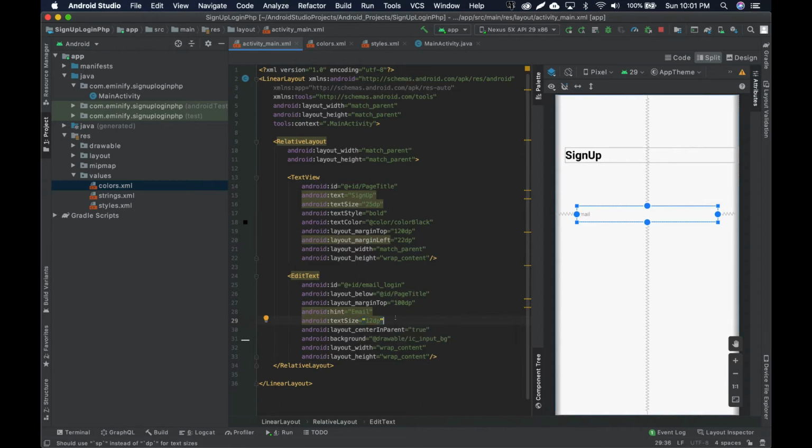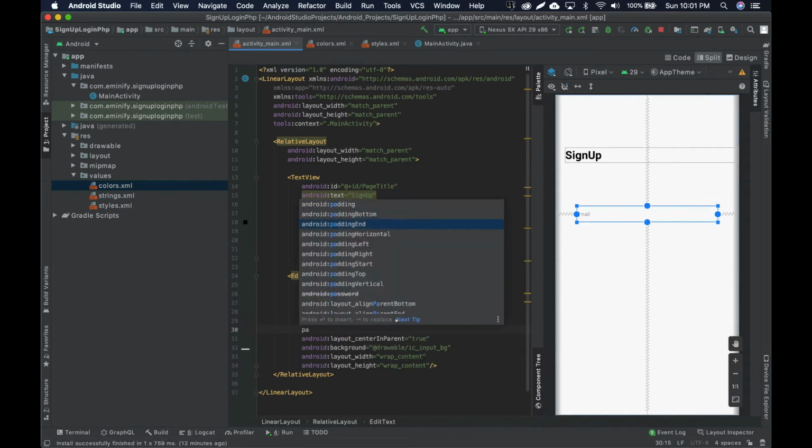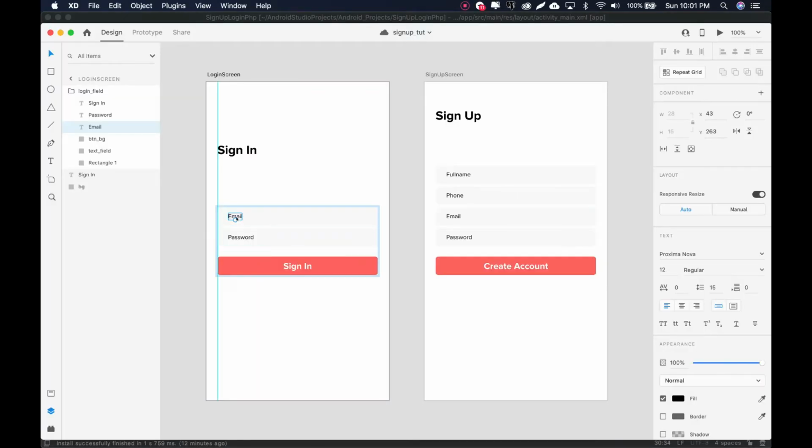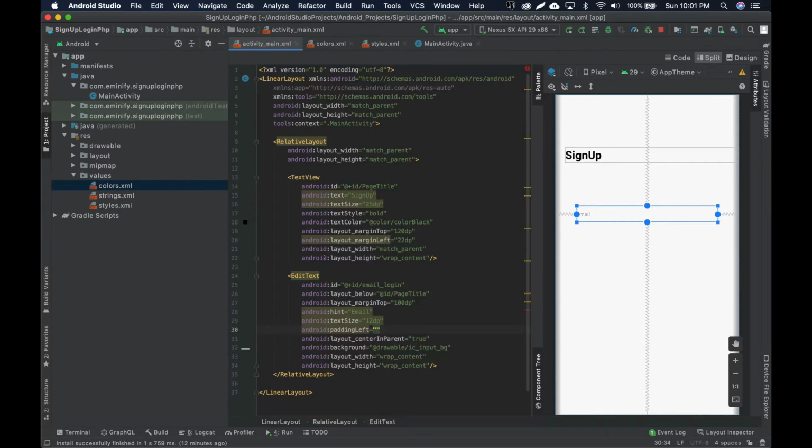Now I need to make a little space for the inputs by using the padding left. If you take a look at the XD, you will notice there's a space between the input and the text itself. So I'll come back to the Android Studio and give the padding left to be 15 points.